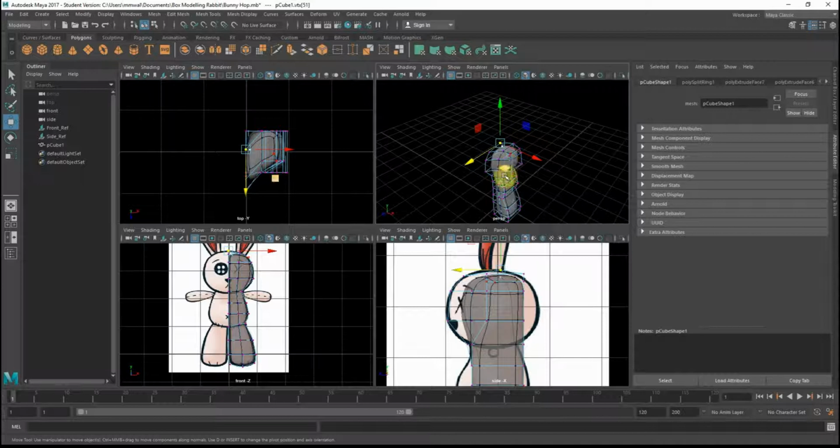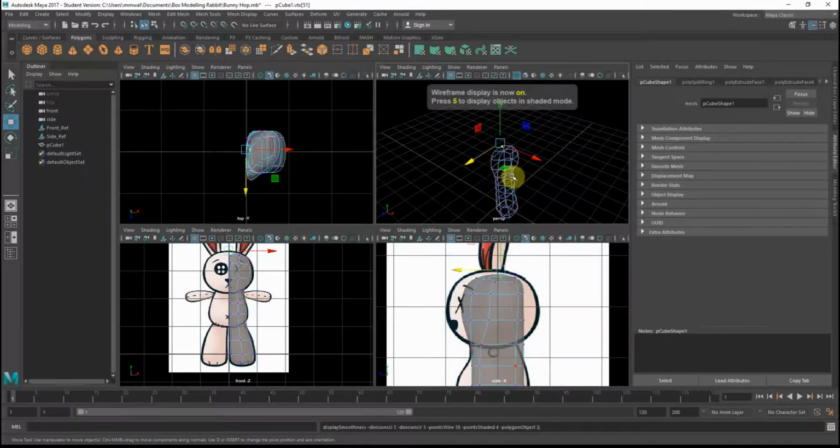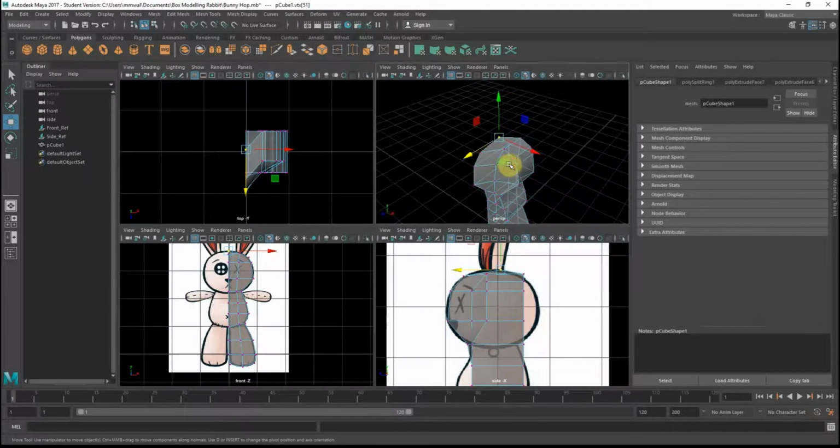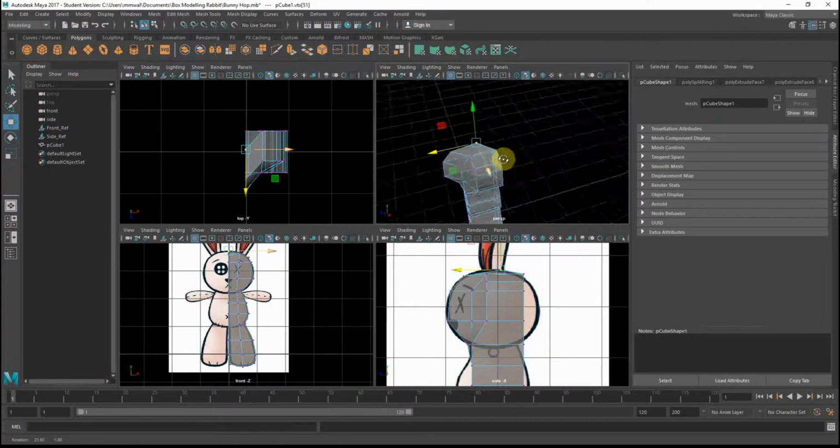You can see what it would look like when it's smoothed out, which at this point looks more like a glowworm than a rabbit, but this will give you an idea of what is happening and what you need to do and not do. Okay, so I now know that that still needs a lot of work. The subdivisions have told me so. So now I need to get back to work with this.